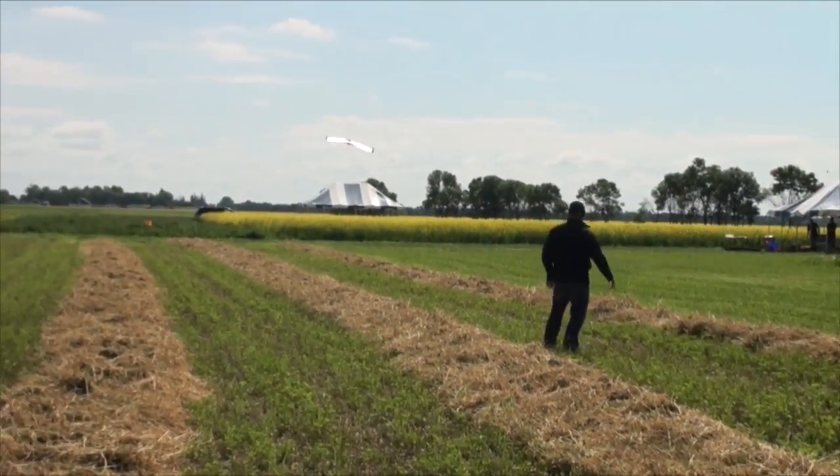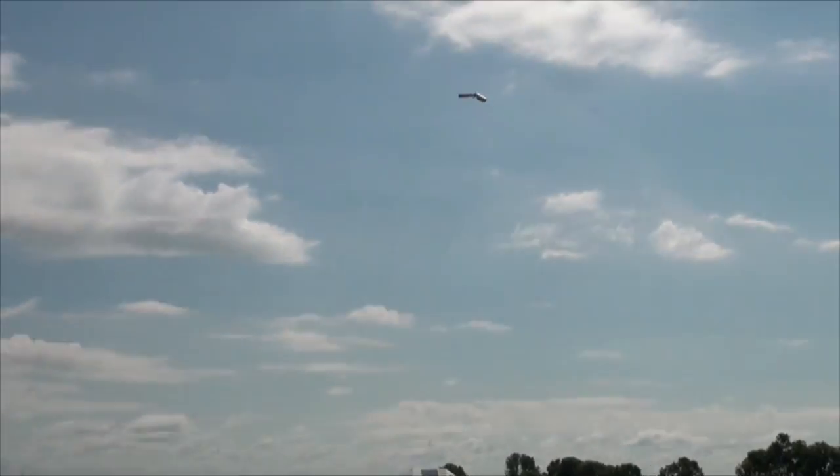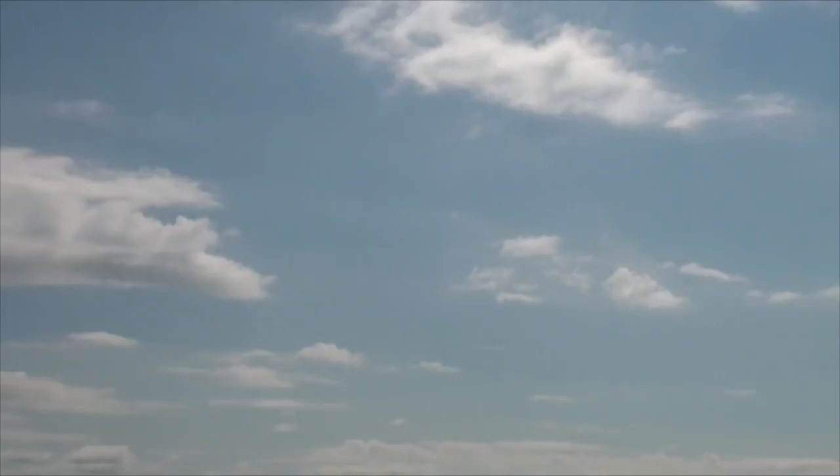So what are we standing in front of? Walk us through what you've been putting participants of the Crop Diagnostic School through. It's a whole scouting exercise. What they have are some aerial images that the UAV took over the summer. You can see pretty obvious points in those aerial photos where there are some strange things going on in the field. Participants come out here to ground truth and go through the process of elimination of what these spots could potentially be.